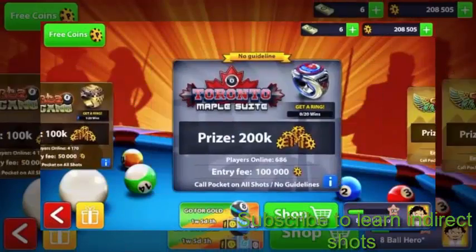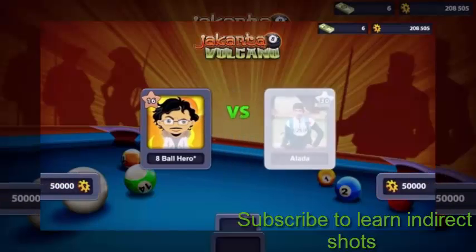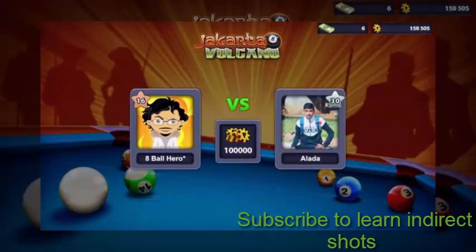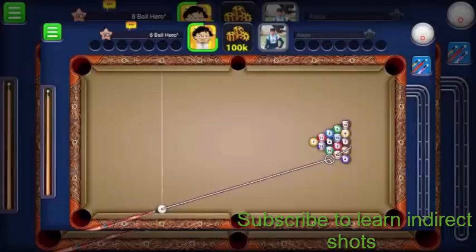So for the first match of the video, I think we are going to head into Jakarta again. Now this might not look like a wise decision after what happened in the previous video, but we're going to give it a crack, and we have to be a little bit brave here, because after all, we are the 8-ball hero, so we are going to head into another match in Jakarta. But we have got the break off with the Singapore queue, and we're going to have to try and make the most of this break.